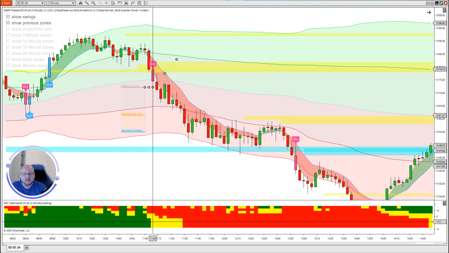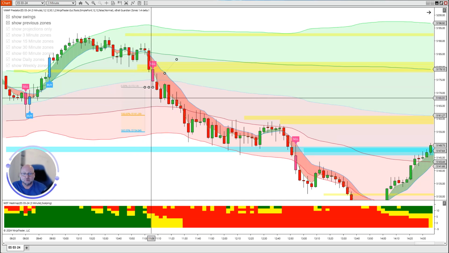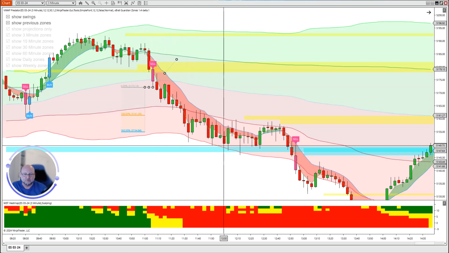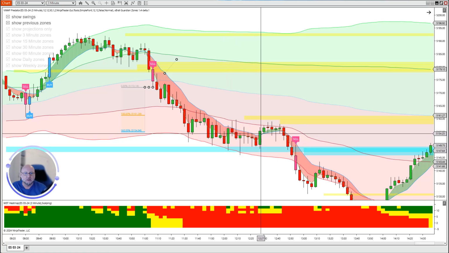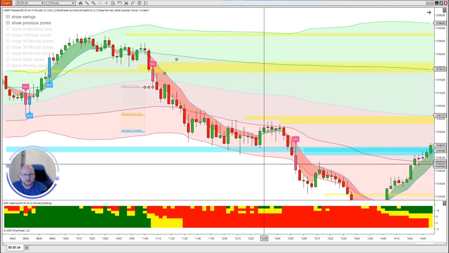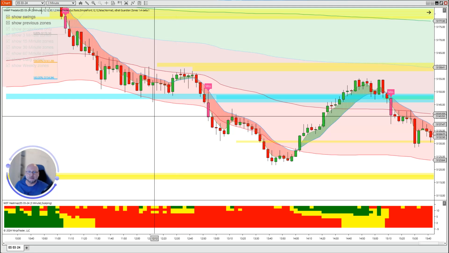There's no green in that bias depth heat map. It's just two, three red, and the rest are yellow. We've got lots of fresh air. We go short all the way down to the 15-minute support. Hits there once, twice, 3 times before the VWAP Predator ribbon turns green. That's time to take your trade. Profit.